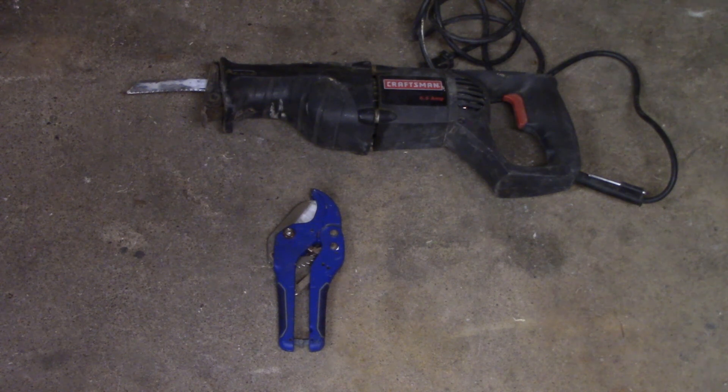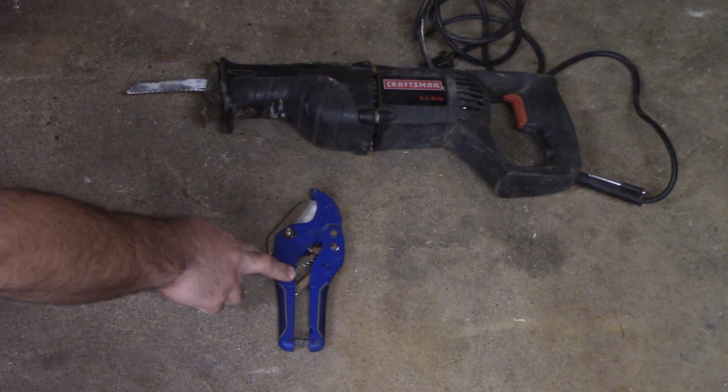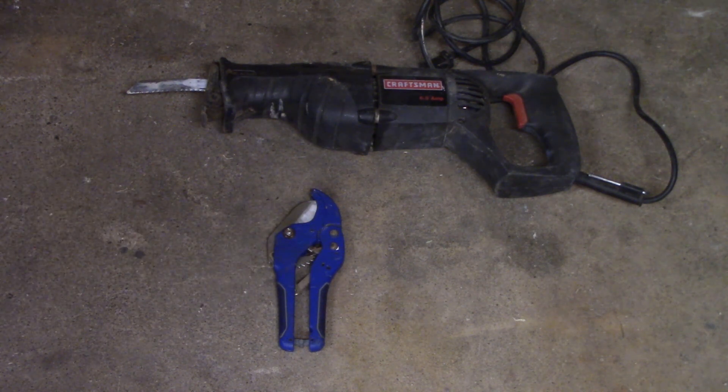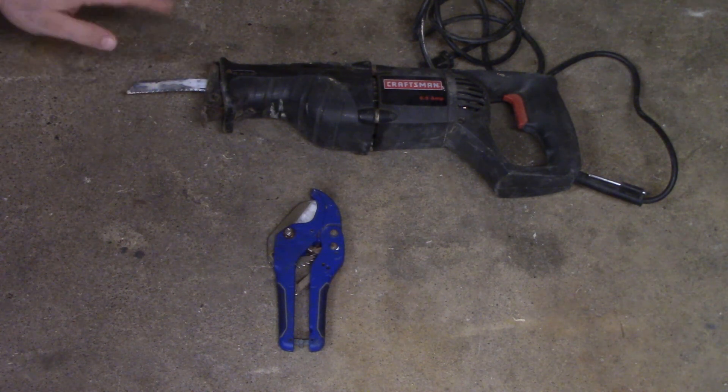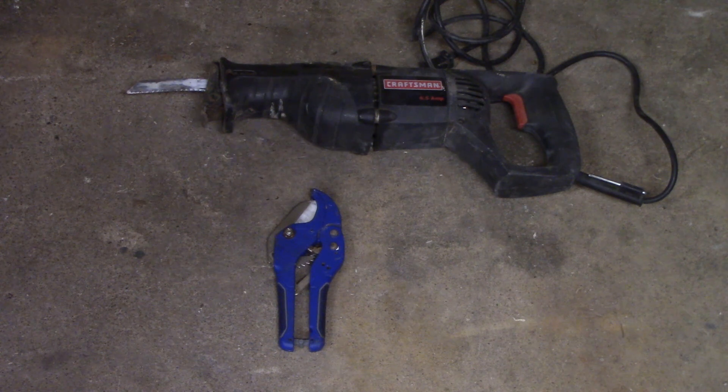If you're going to be doing a lot of plumbing work, normally I use just the general tools a lot more, but you're going to need a set of PVC cutters — this particular kind cuts up to one-inch PVC. You're also going to need a reciprocating saw or a hand saw to cut the larger pipes. That's pretty much the extent of all the specialty tools I have for plumbing, because I use mostly just the general tools for the other stuff.